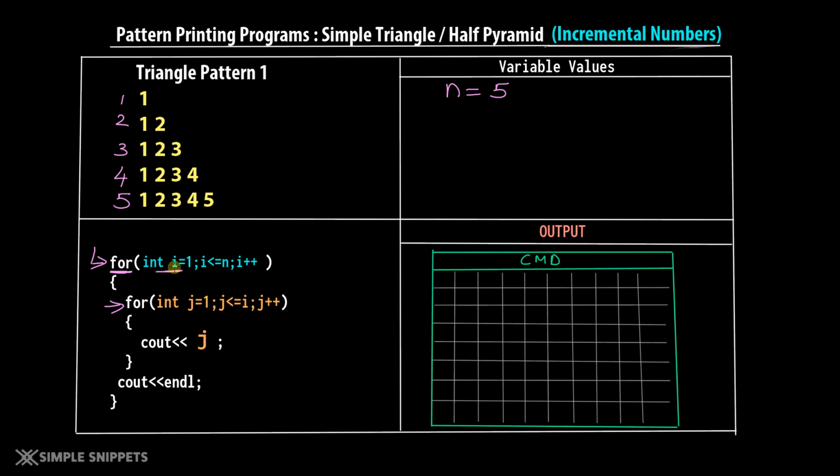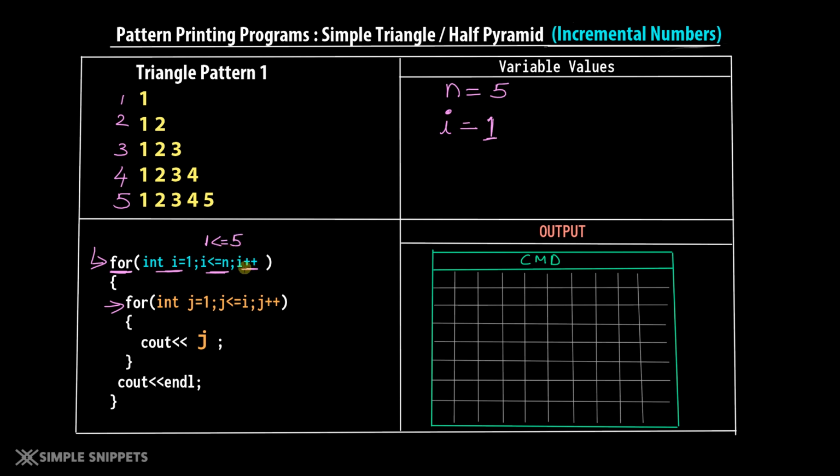Over here we are initializing int i equals to 1. So let's track that. So we are tracking variable values. This is a variable which is going to be an iterating variable in the for loop. So we need to keep track of that. That is what dry running is. Then we have the condition i has to be less than or equal to n. So 1, which is the value of i at the initialization time, has to be less than or equal to n. What is n? We just said n is 5, we want 5 rows. So it has to be less than or equal to 5.